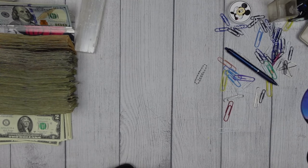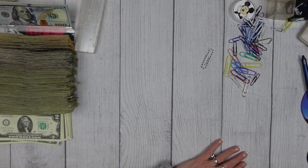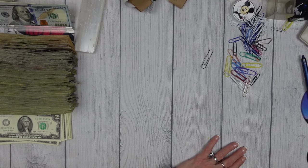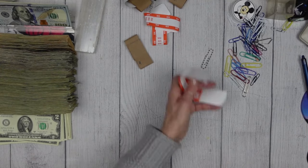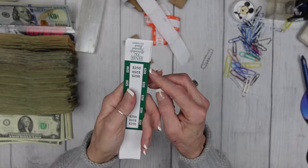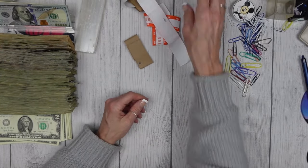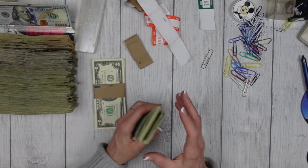All right. Ready? Let's grab some of these to make our life easier. Now, if you don't have these, next time you go to the bank, ask for a bunch, right? Just ask them. And if they can give you the higher denomination that they don't use, just do it backwards and write on it. But every time you go into the bank, just ask them for a couple. So we know that that is 100.